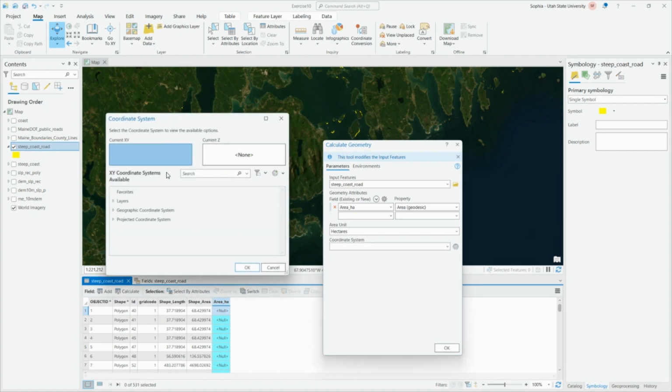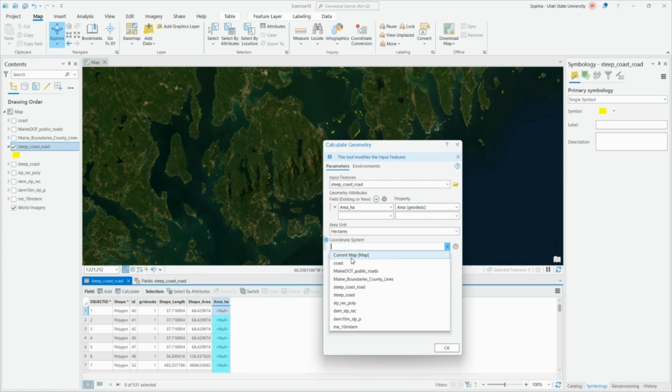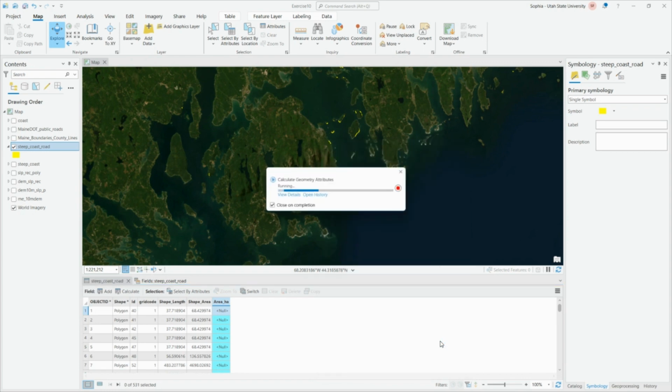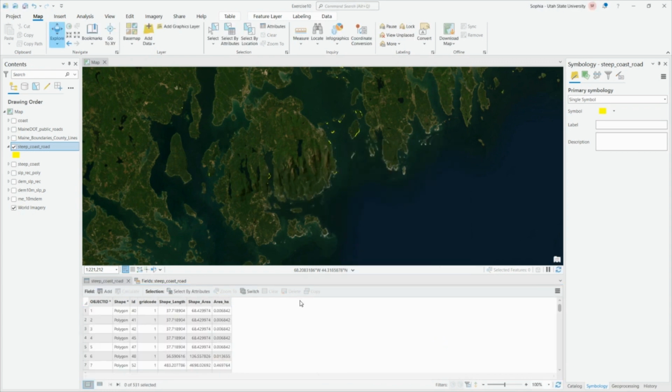You can find it yourself by going through this map, or you can just use the drop-down arrow to select a layer that you know has the correct coordinate system, which this does. Yes, that's correct. Click OK. And now we have our areas calculated.